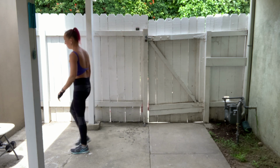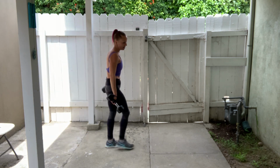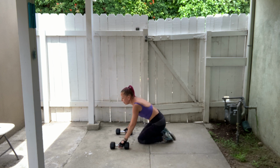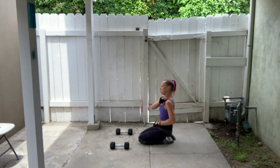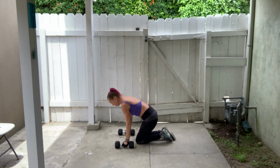All right. So that's our 80 jumping jacks done. Now for rows. So I'm doing plank rows, 70 reps, alternating arms with each row. If your dumbbells are not flat at the bottom, you're doing some other variation of rows, so bent over rows or staggered stance. But 70 total reps, 35 on each arm. However you want to get it done is fine. As soon as you're ready, here we go.